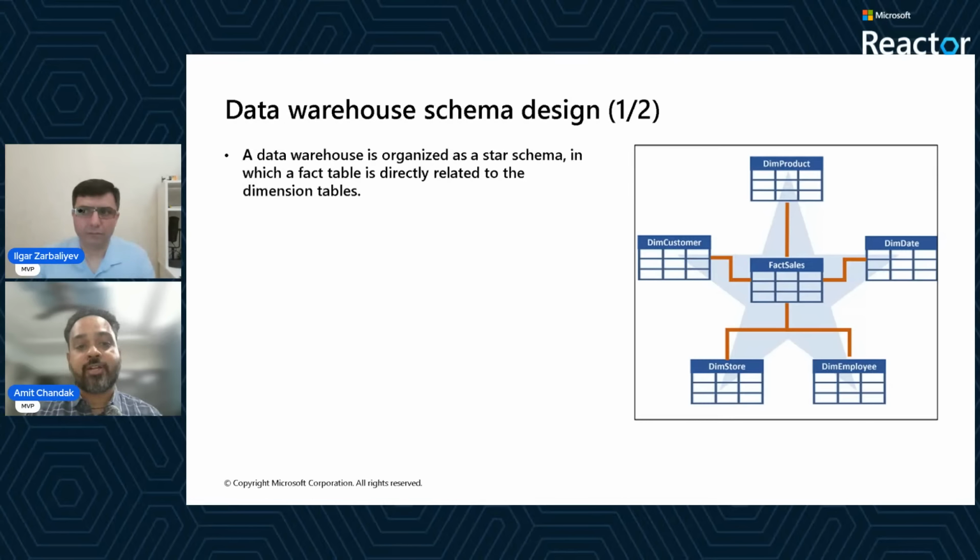Then I might have a brand table whose ID is available in the product dimension. Then I could have a category table which contains subcategory and category, and these could be two tables. But when we come into a warehouse, we combine all of them into one single table, that is DIM product. So the concept here is two facts should not join, two dimensions should not join.